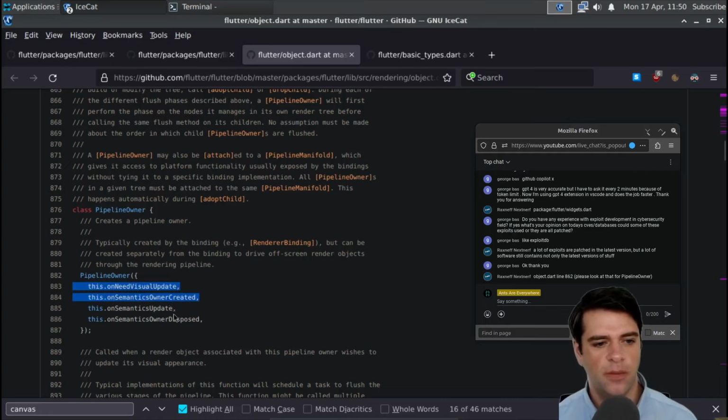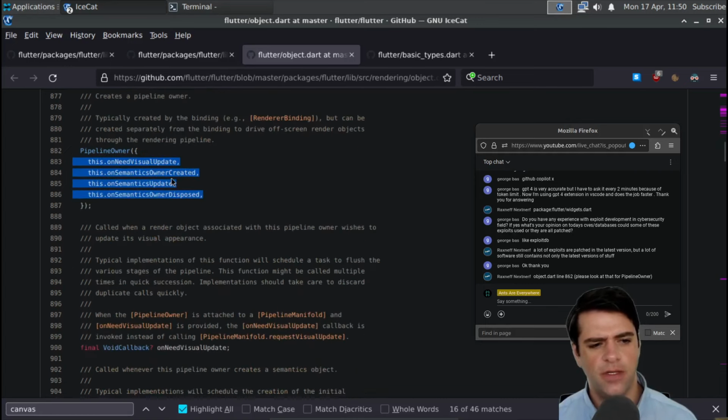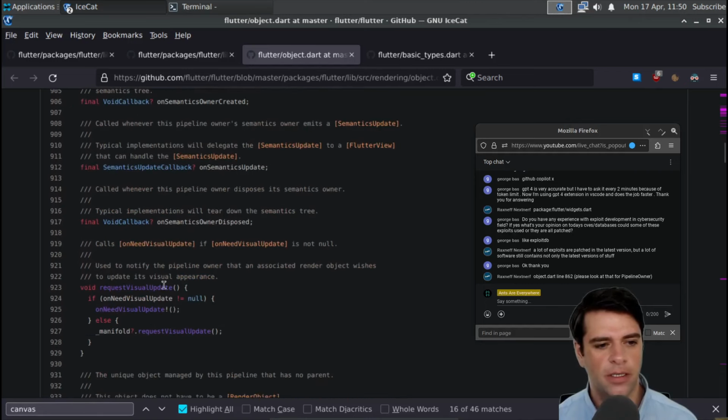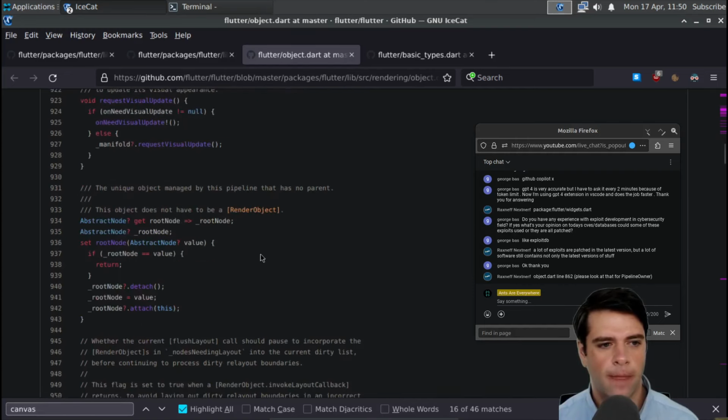We need on visual update. I think we've seen, did we see this? I remember these things. No, we just saw this being called, and these were being passed in. And we've got a few callbacks. Is it all callbacks? Request visual update calls all need visual update if all need visual update is null. We've got an abstract node. Is this for the pipeline tree?